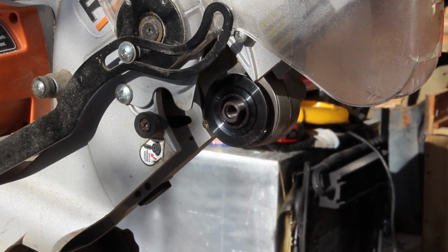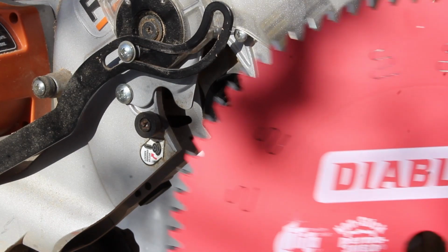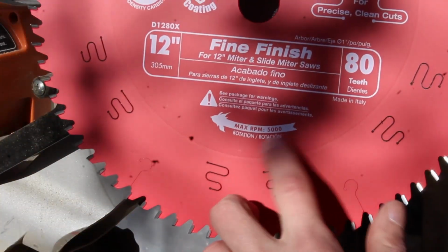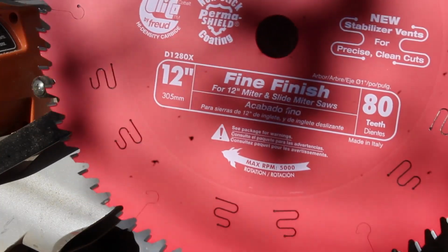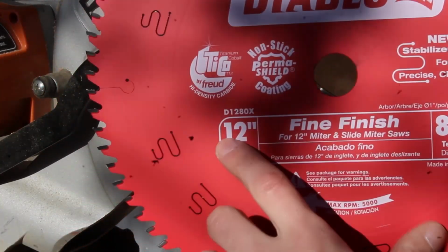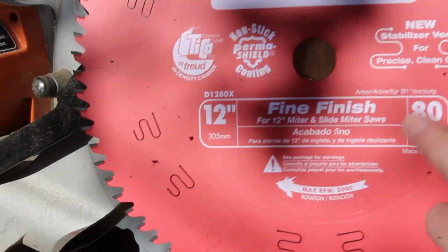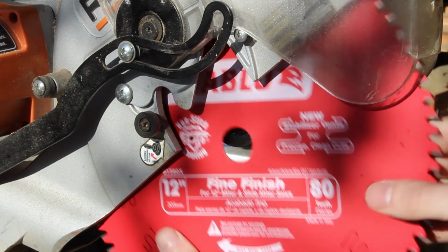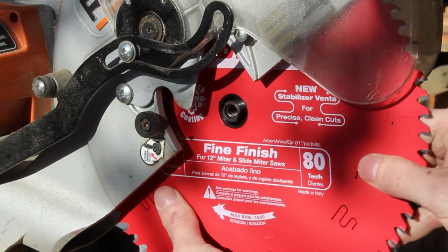And there is a specific way this guy will spin. This one spins this way. You can see it right there. It's giving you the direction that it needs to go. So this facing out for this specific one, which is a 12 inch, you need a 12 inch, and I'm using an 80 teeth guy. So just kind of slide it back up in there, just like that.